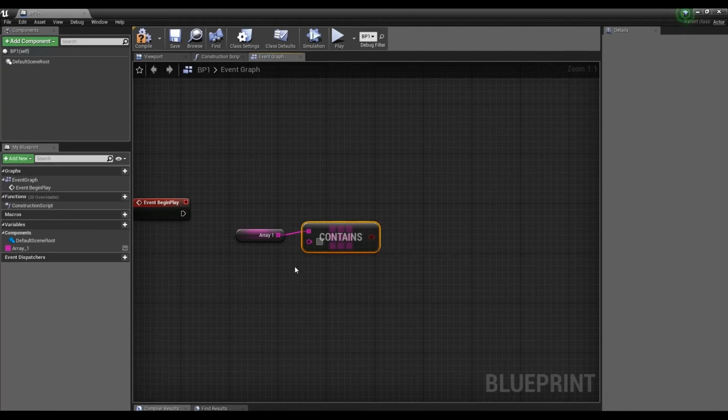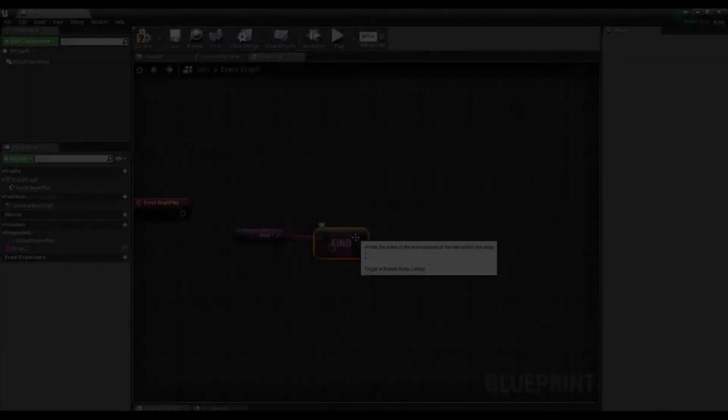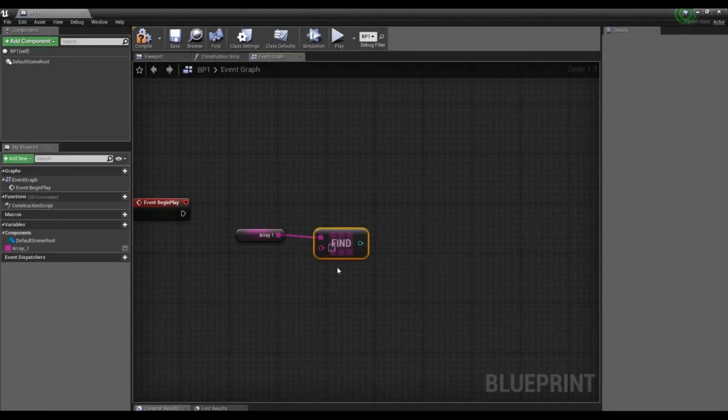true or false. Let's say I want to check if there's a 5th item with the word 5th in the array. So I type it here and it checks it and outputs true or false at the end. Find also checks in the same way as the previous block, but it gives out an index of the element instead of yes or no. That is, if it was found, it shows its index, and if it wasn't found, it shows -1.